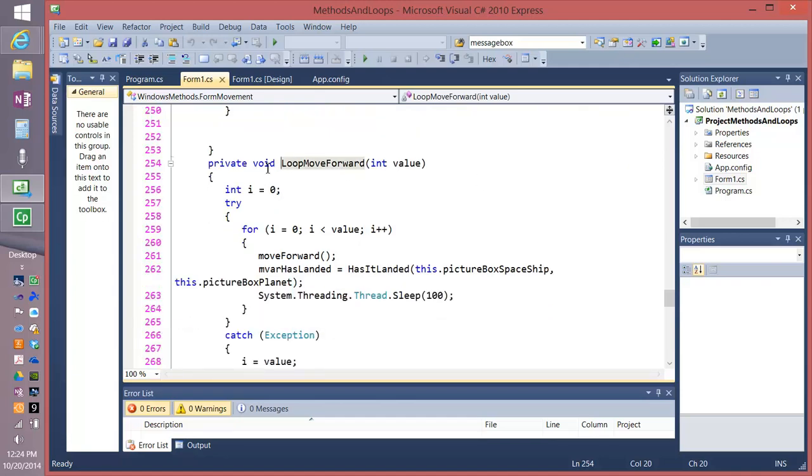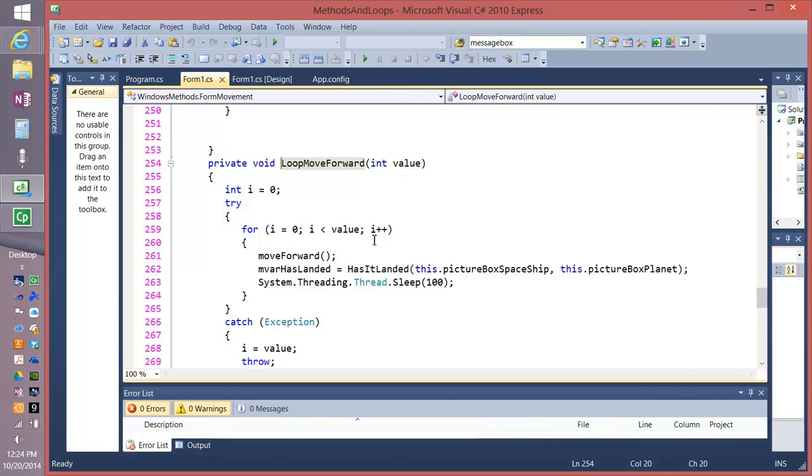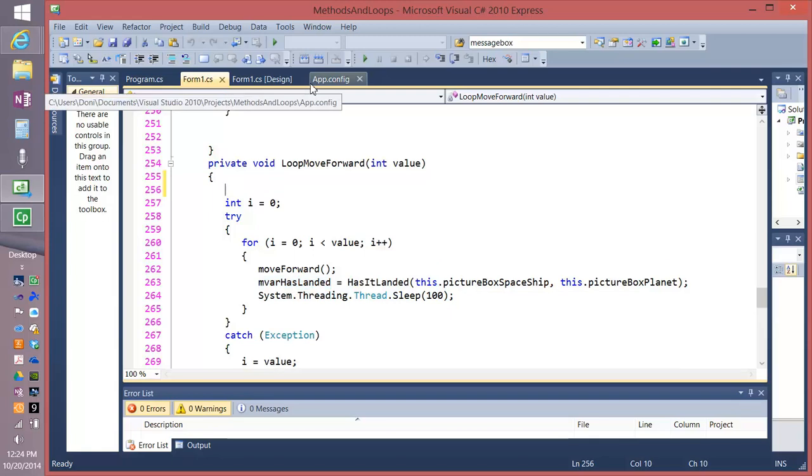This is a method because it returns nothing. Void is nothing. Takes one argument with an integer value which says how many times we're going to move forward. In this method we're going to do two things. We're going to move forward and we're going to see if our spaceship has landed on our planet. To do that we have a variable called mvar has landed, which is a boolean. I'm going to type that for you.